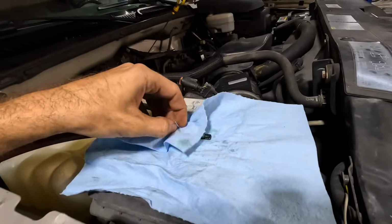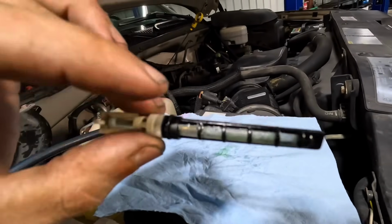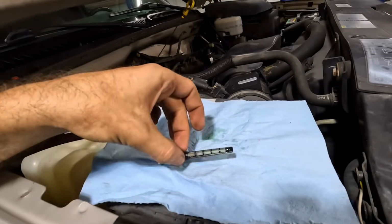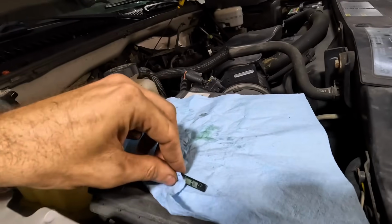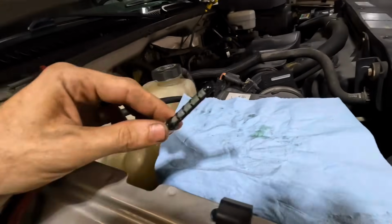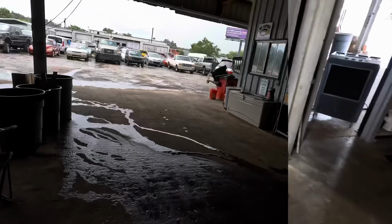And additionally, we're going to do some more critical work to this truck besides chasing after some tiny specks of aluminum. So as it stands, the AC is going to be left alone. It did perform fairly well, but again, it was a little bit low, and we kind of wanted to give it a checkup. So that's what the deal is with this situation. What we need to do is blow this thing out with the air gun. We'll get it back installed, then we can move on.